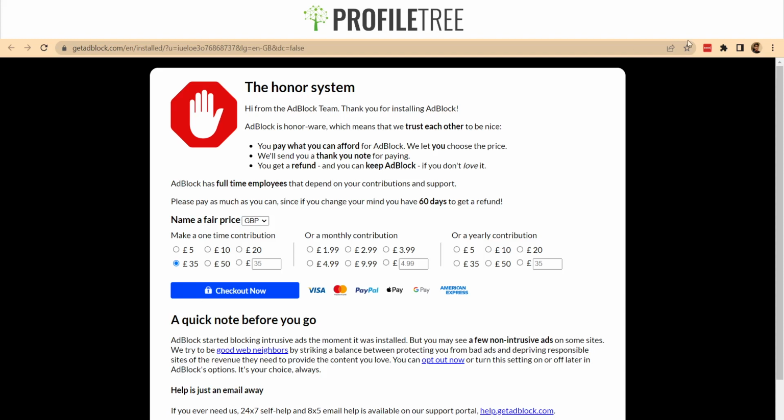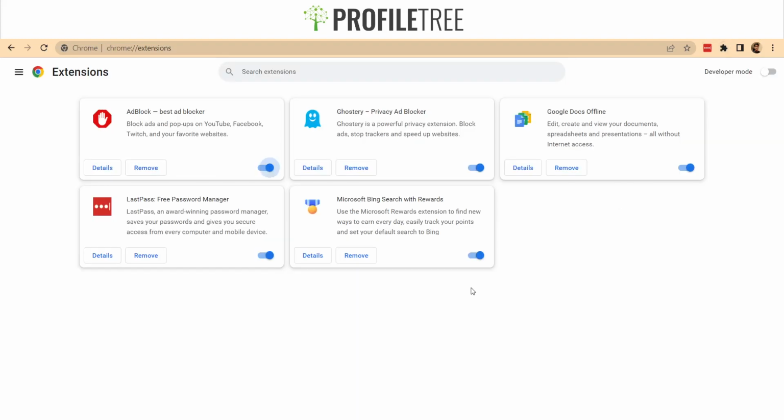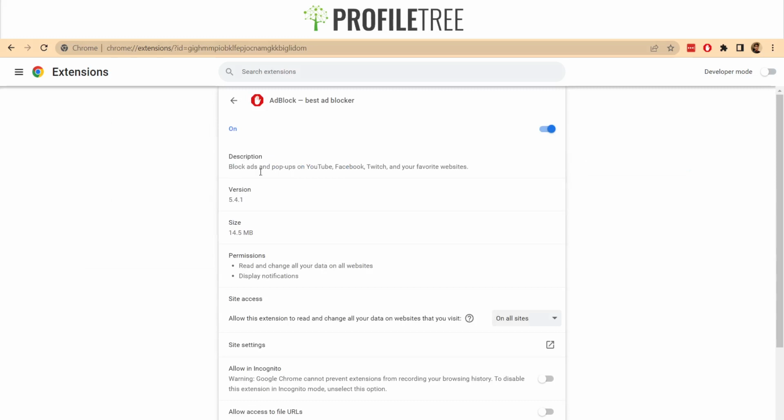Now, there's another way to do it as well. If you didn't want to remove the extension, we'll just go to manage extensions there. Another way is that you could switch it off and disable it completely, so that it comes off from the actual pinned bar. I'll demonstrate it now. You can see it pinned onto the top right there. If I go ahead and switch it off, it goes away. And if I go to the details and switch it off, it goes away as well.